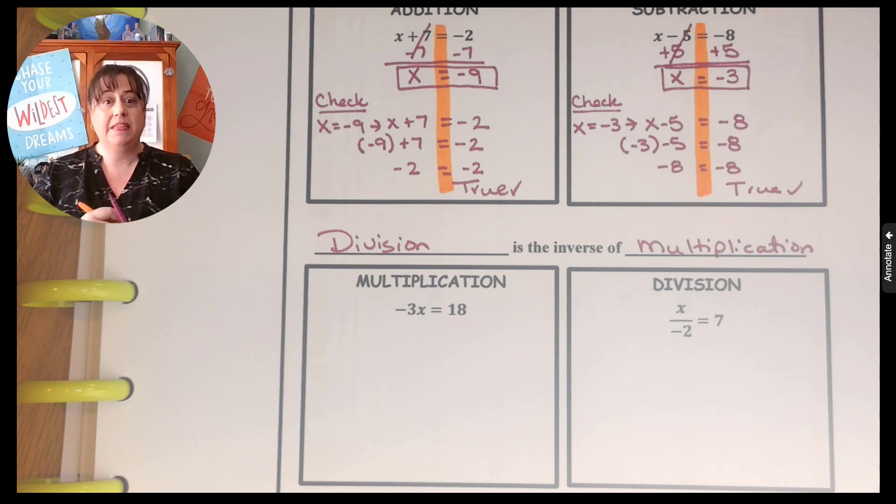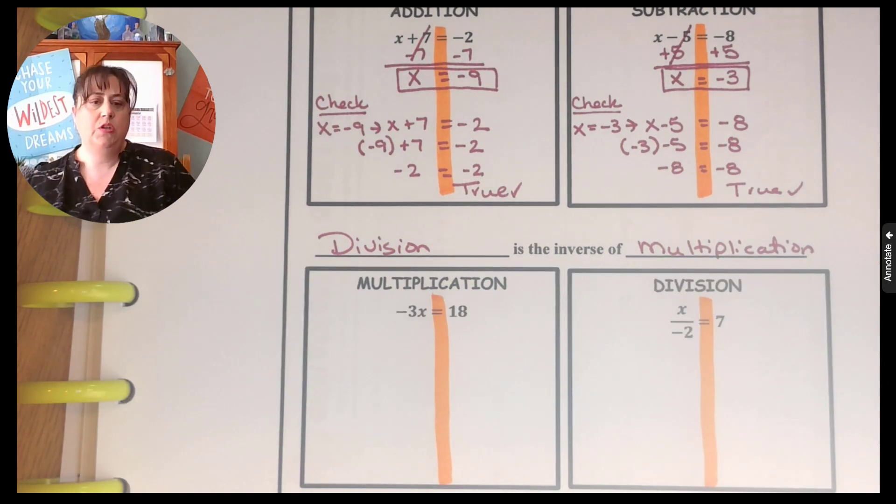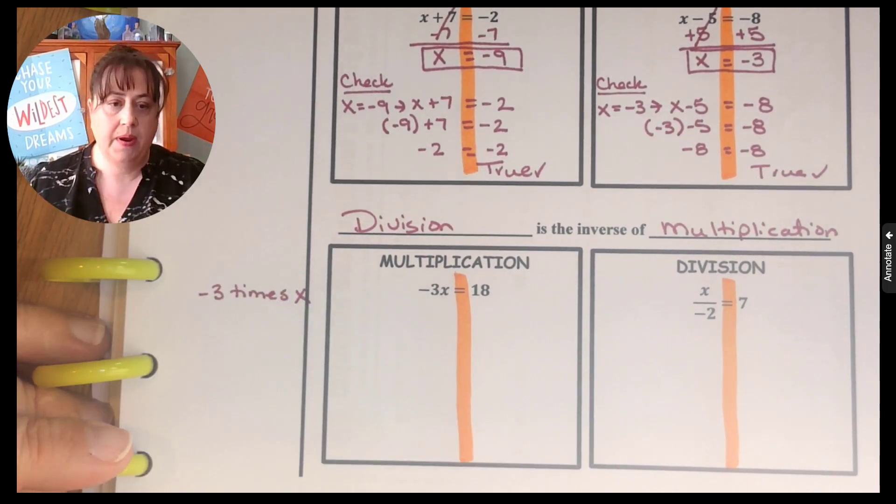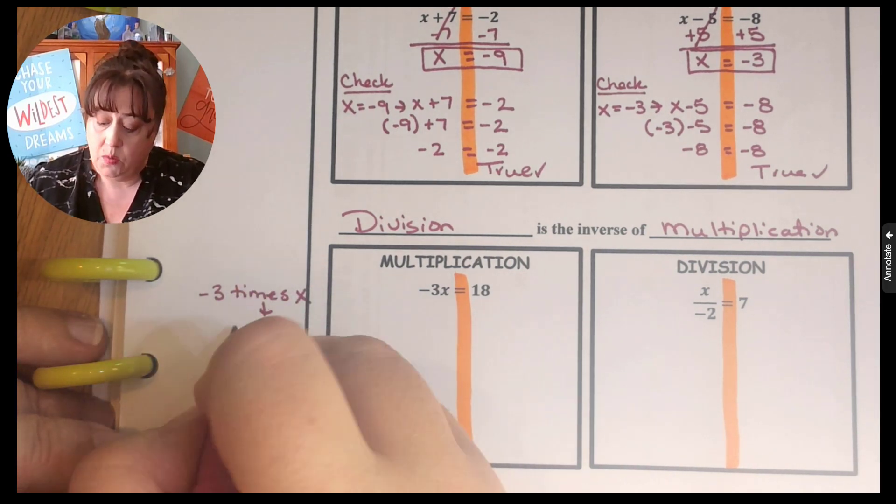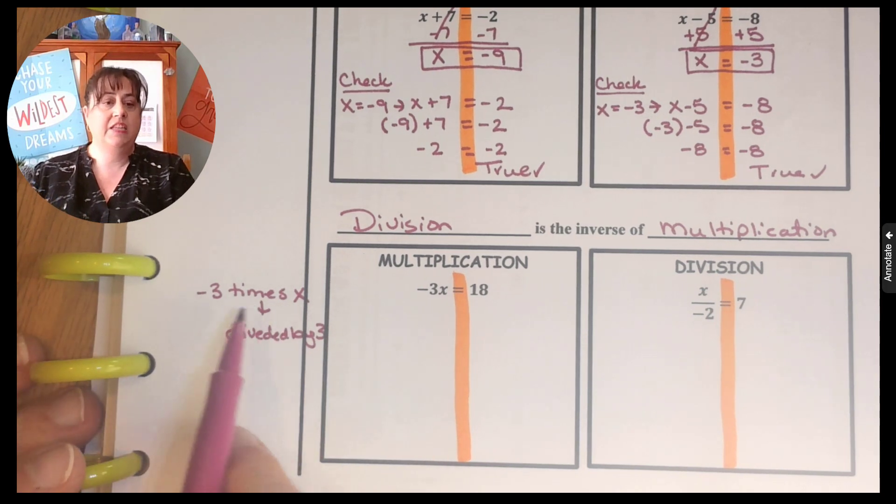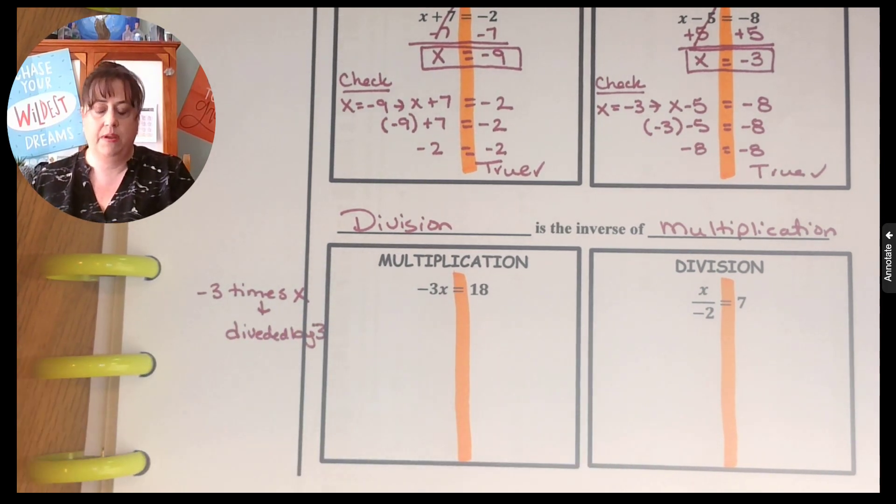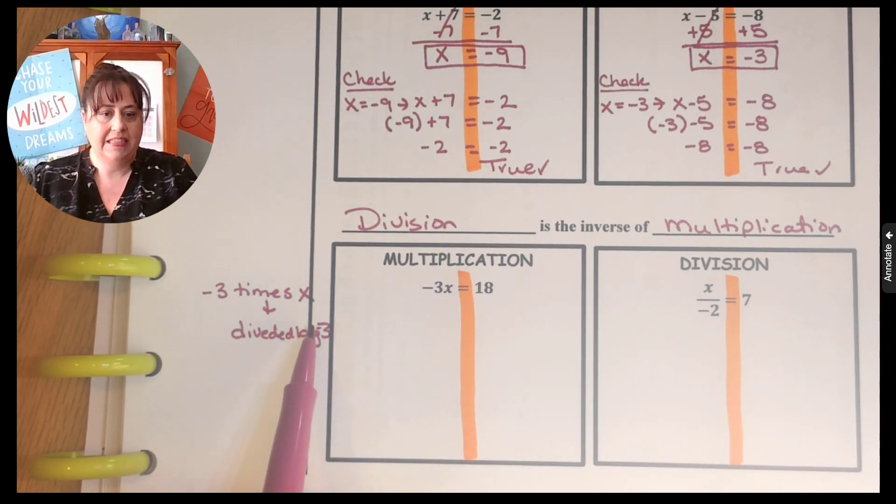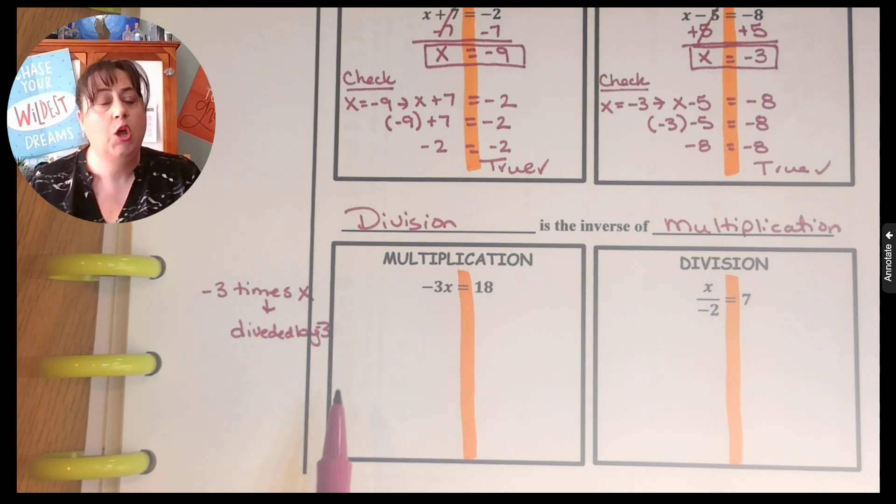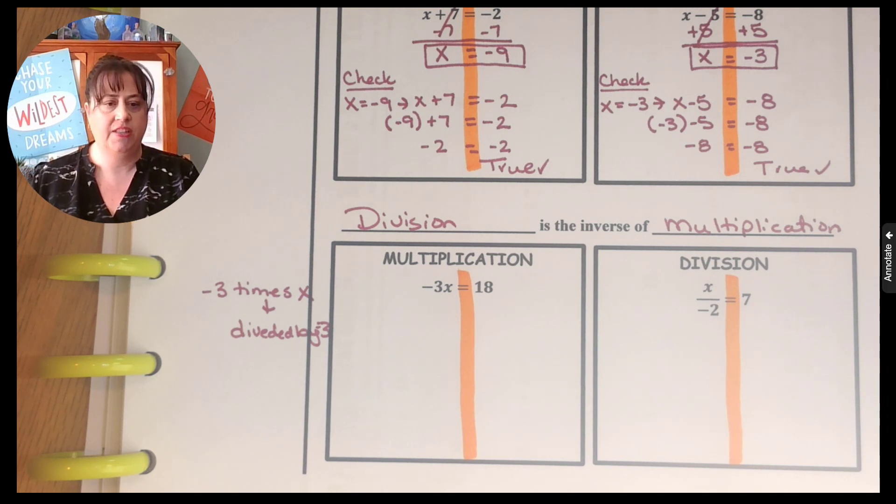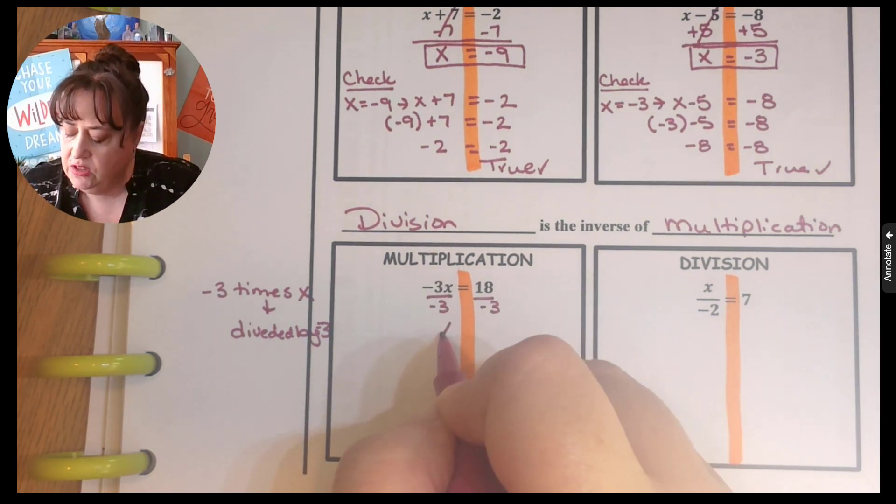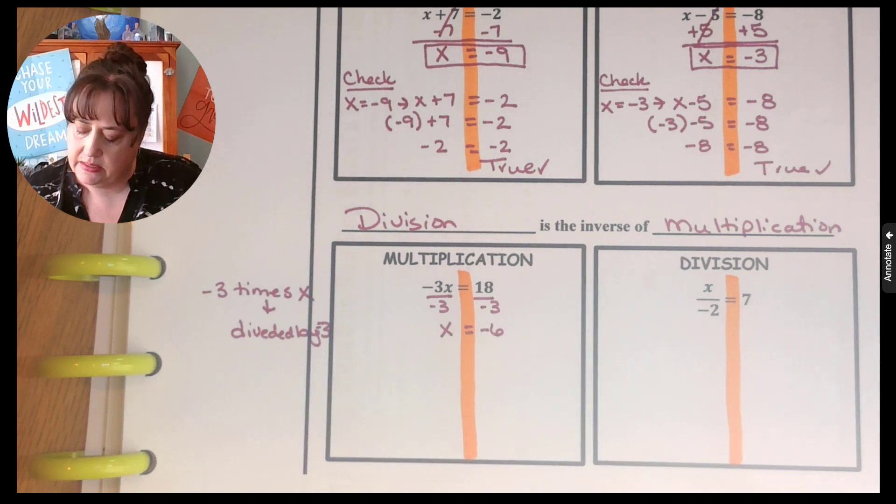But we're going to put in our roads to help us keep our work nice and straight. And I'm going to do some writing over here. This right here says negative three times x, right? So to undo it, times is going to become divide. And then it has to be the same thing as here. So divided by negative three - you cannot see that that's a negative three because there's print in the way - divided by negative three. So whatever this number is here, it has to stay the exact same number here, including whether it's positive or negative, you're not going to change that. So if it was multiplying by negative three, it's going to be divided by negative three. So we are going to divide both sides here by negative three, so that we get x equals a negative six. And then we're going to check it.